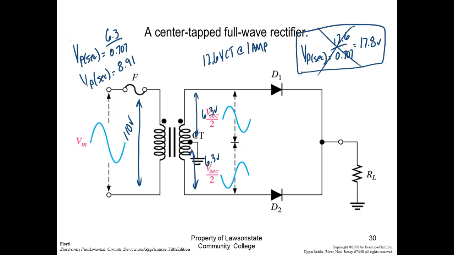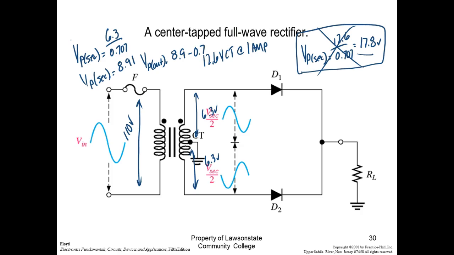Because we're approximating anyway, right? Probably need to carry it out at least 1 decimal point and round it correctly. And of course what most people do is they'll use that right there. Okay, then what am I going to do? I'm going to calculate what we call V peak out. I'm going to take 8.9 and I'm going to subtract 0.7.